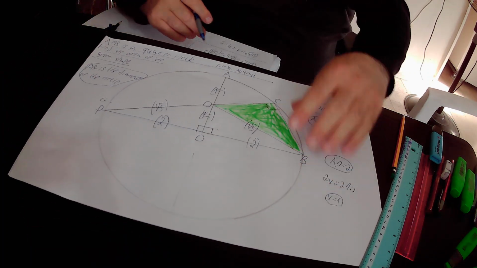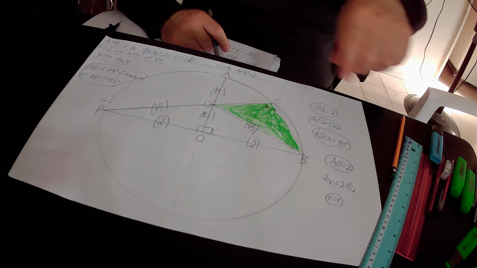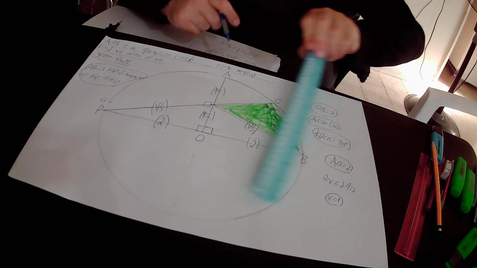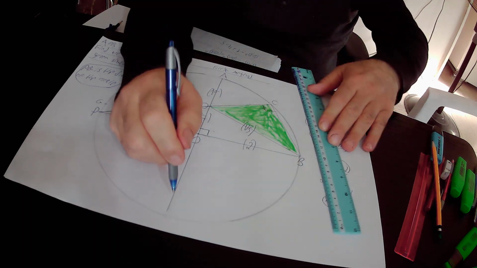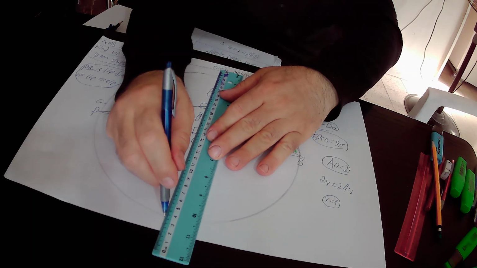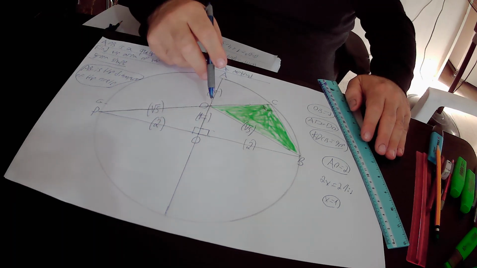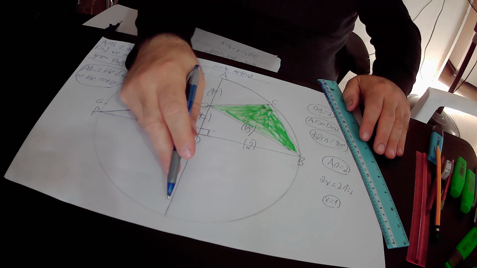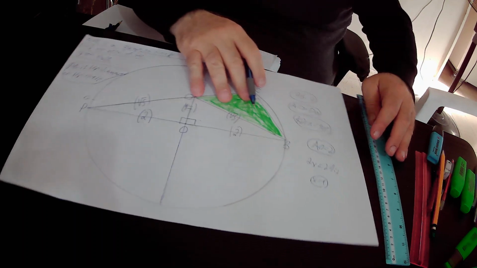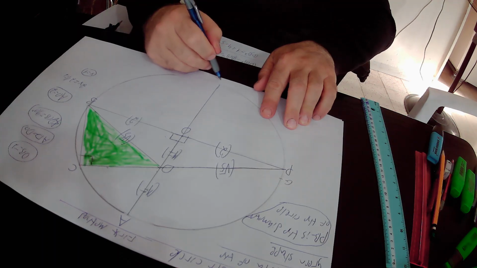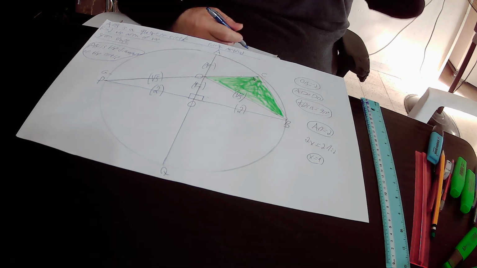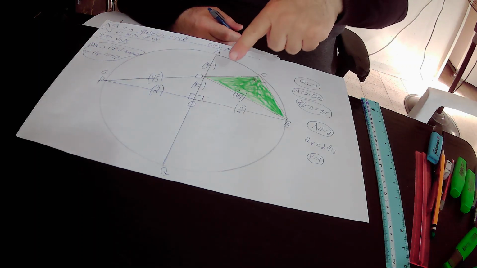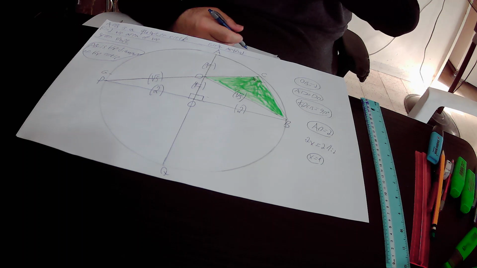In the next step, we will extend the radius AO by a straight line until it touches the circle. And we will define the touching point of the extended radius AO with the circle as point Q. What is the definition of line segment OQ? Line segment OQ starts from point O, the center of the circle, and ends at point Q, a point of the circle itself. So this is exactly the definition of a radius. Therefore, OQ is the radius of this circle, which is equal to 2 units.